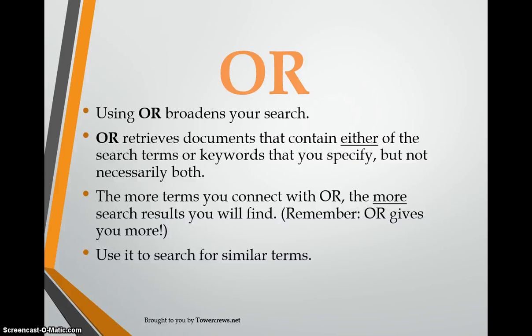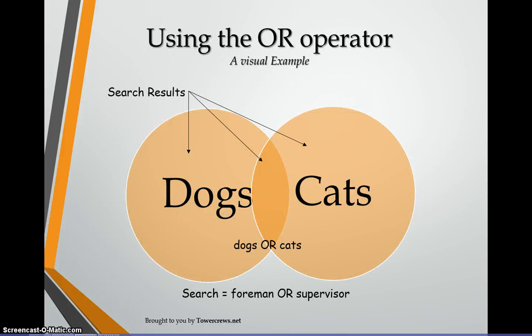The second most common Boolean operator is OR. OR does the opposite of AND. It tells the search engine that you do not mind if it returns results with just one of the two or more keywords you use. Let's take a look at another example. You will notice in this situation, the search engine is returning all results in your keyword circles. OR is especially useful when you are sourcing for a position that is commonly referred to by more than one title. For example, a foreman could also be considered a supervisor. So to avoid missing out on qualified candidates, we will stick the OR operator between the keywords foreman and supervisor.